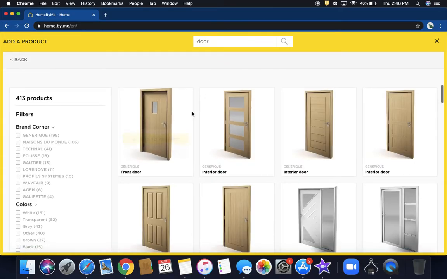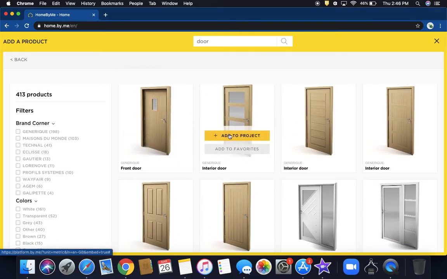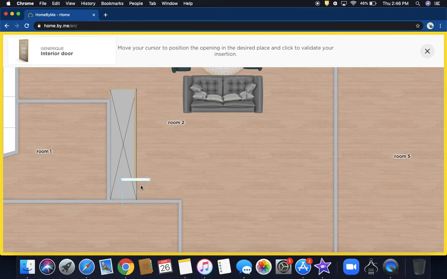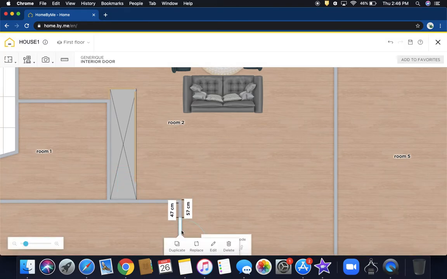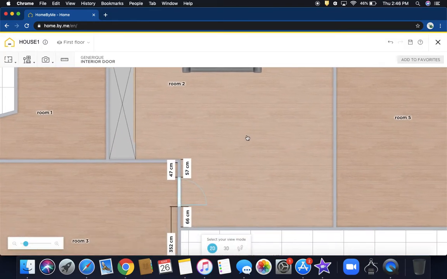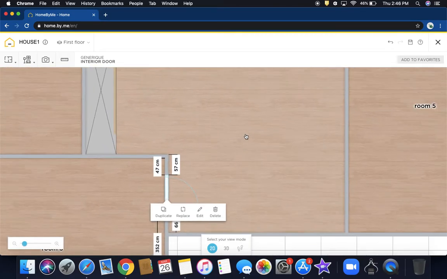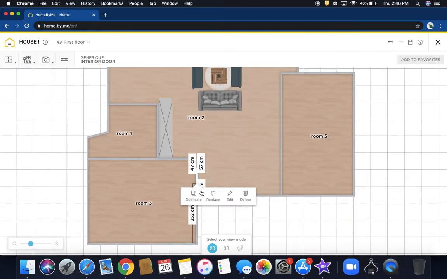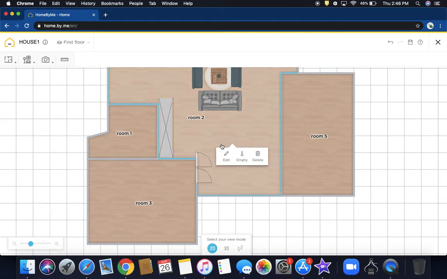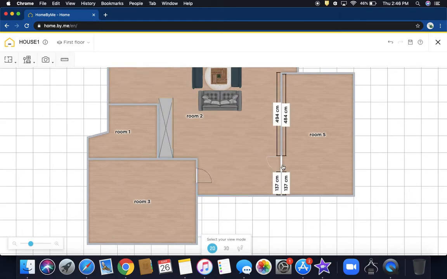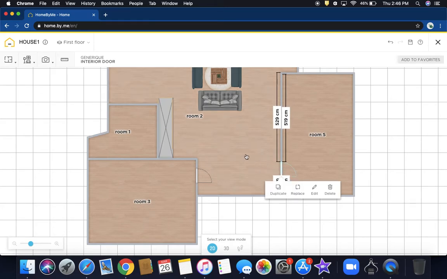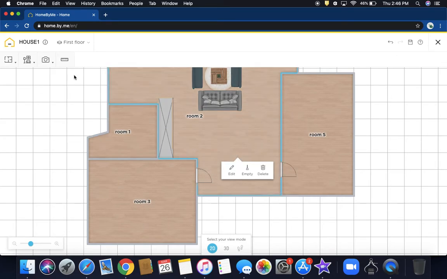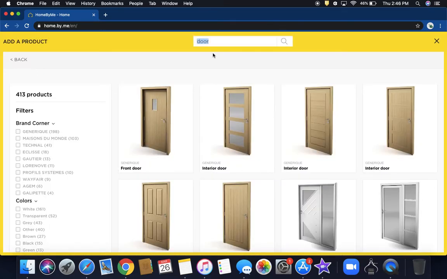Door. So entrance to the master bedroom can be there, and the entrance to this bedroom could be here, and then we can make another rug.